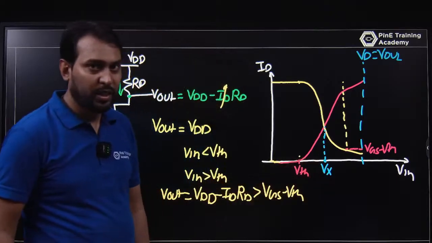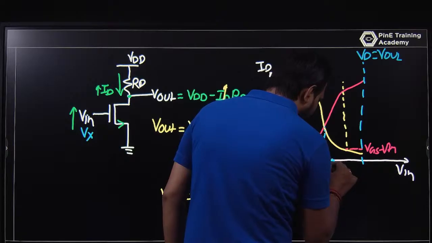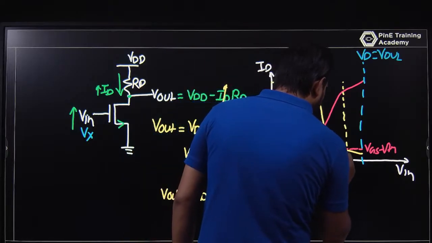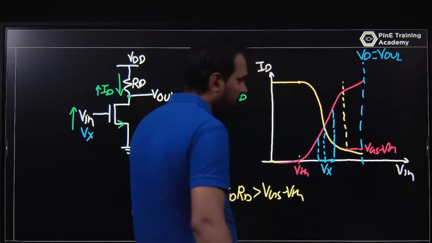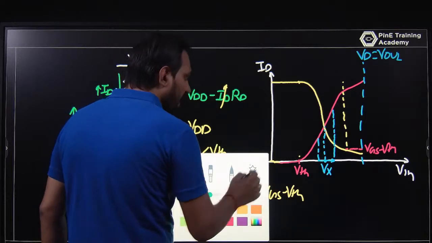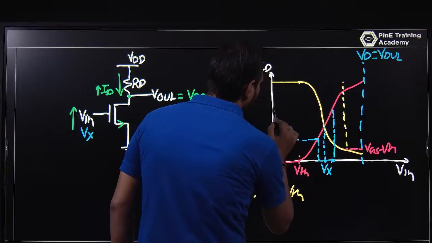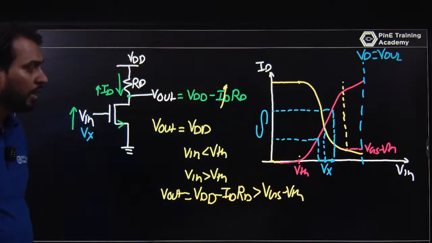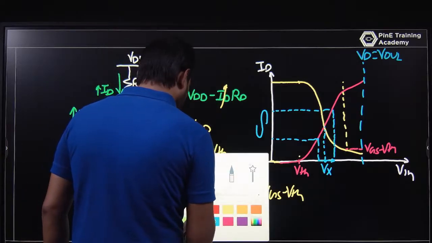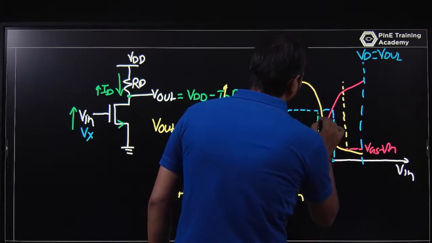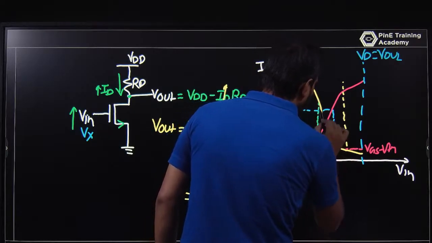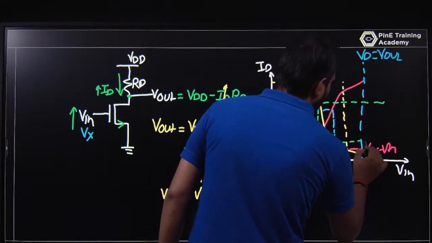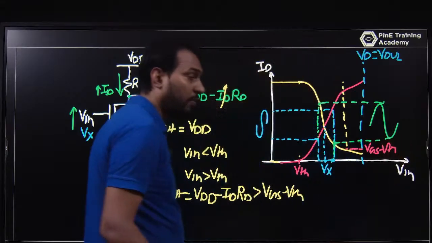This is the Vx voltage, and if you change Vx by delta Vx on the right and left, a small change here, you will find a large change in the output current like this. So I am just interested in determining that if Vx changes, the current changes like this. Similarly, if we change Vx, you have this amount of change in the Vout. That Vout is changing here, changing like this. Yes, does everyone understand or not?